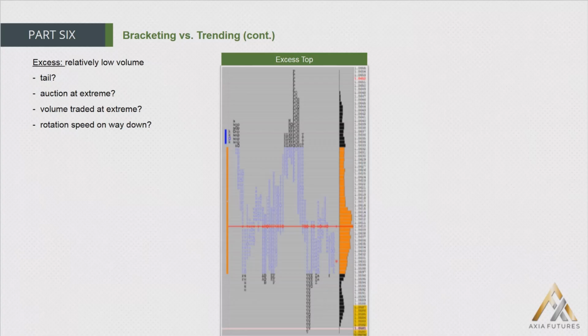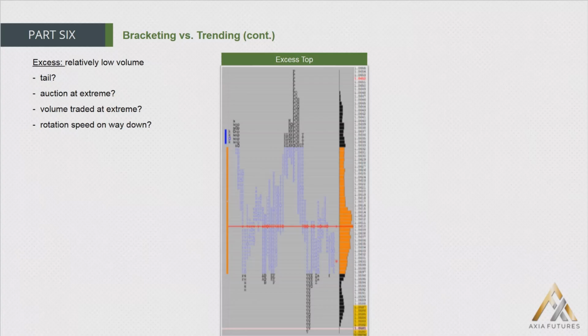Now straight away, if you look at the picture without me even bringing down the text, you can see how the market, once we ran into a price point where prices were being advertised almost at an extreme or an excess point where it was a very good premium price, we saw how quickly the sellers interacted and they very quickly shut off the buying and took the prices back lower down. So remember that excess tops can be made on relatively low volume or high volume. There's no hard and fast rule.